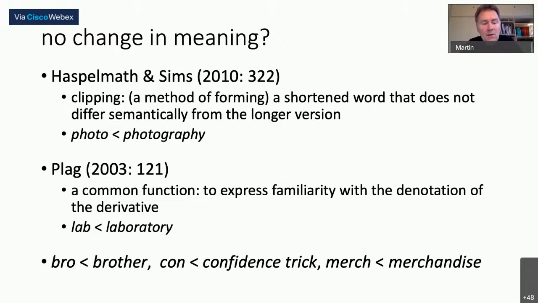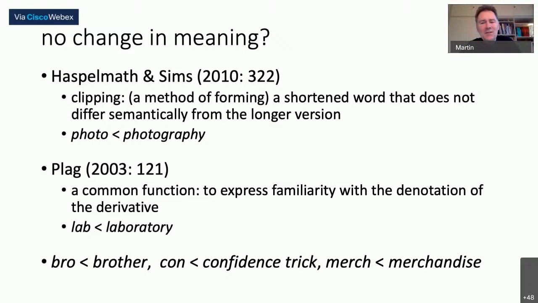It's probably the same. Yeah, there's memo and memorandum, which semantically seems to do the same job. However, there are also other examples, and one view with regard to those examples has been expressed by Ingo Plag, who argues that clippings convey affective meaning. So they express familiarity with the denotation of the derivative. So one example of that would be lab for laboratory. Yeah. So if I tell my colleague that I'm going to the lab, that conveys that she and I are familiar with that place and we have mutually shared knowledge of it. So this is signaled by the short form lab. And again, there are many more examples that are in line with this view.